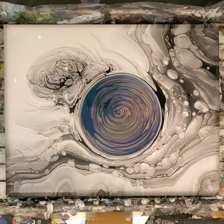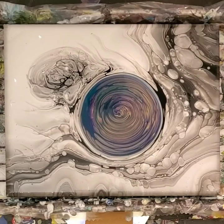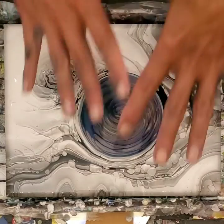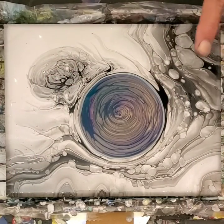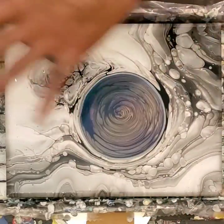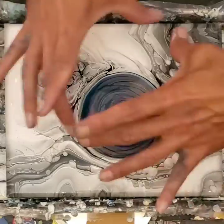Every one of those rings, there's a thousand different things waiting to happen. So I don't want to lose all of my black and my white. So what I'm gonna do is I'm gonna tilt over this. I'm gonna try to get it to come and cover this area.